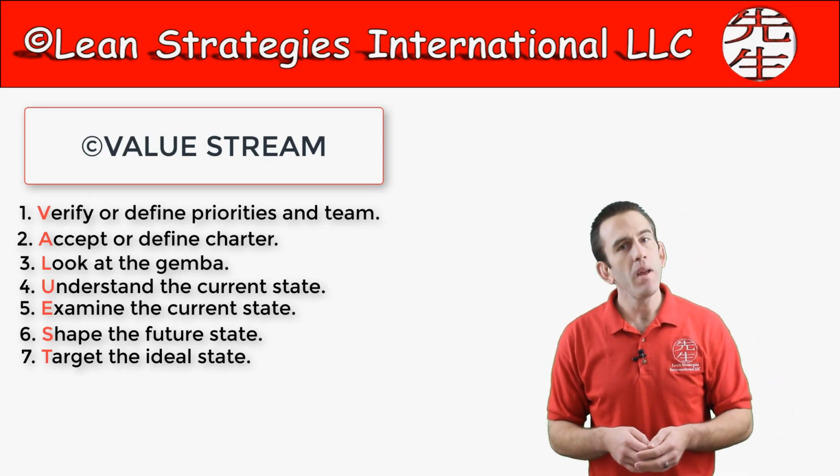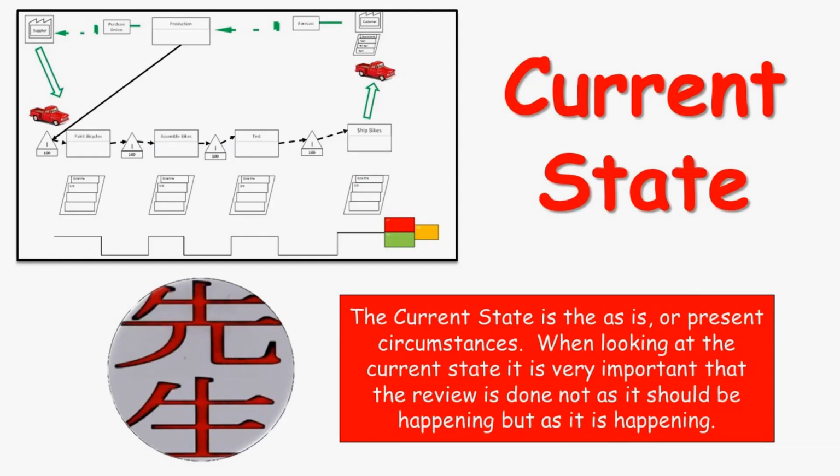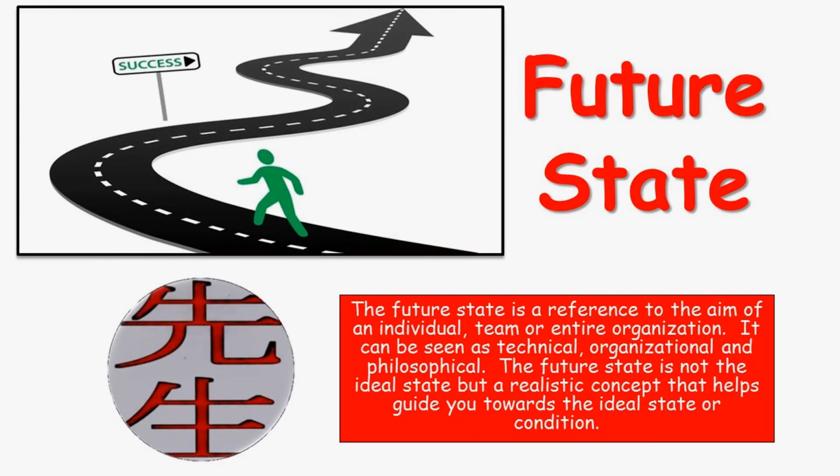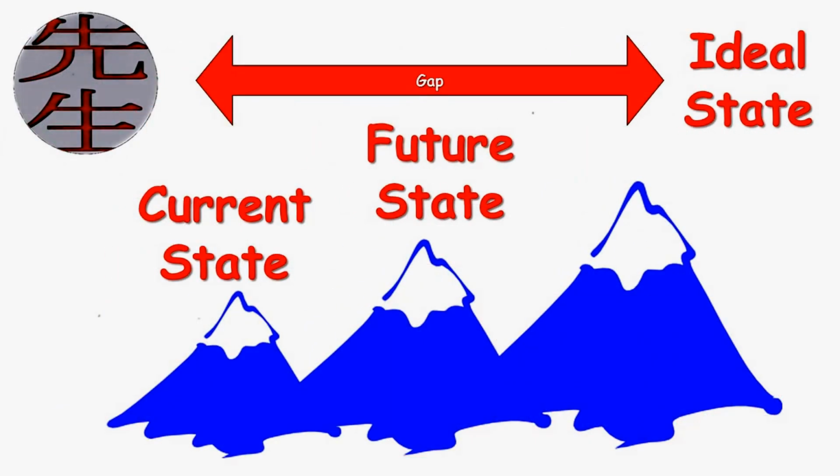Before we move forward, let me explain what current, future, and ideal state means. The current state describes a condition as it is happening in real time. The future state is an improved current state which helps us move in the direction of, or closer to, what is known as the ideal state. The ideal state describes a condition where the process is functioning perfectly. Of the 3 different value streams, the ideal could possibly be the one you never reach. Nevertheless, it keeps our future state focused on continuously improving and guided in a direction that aligns with perfection.